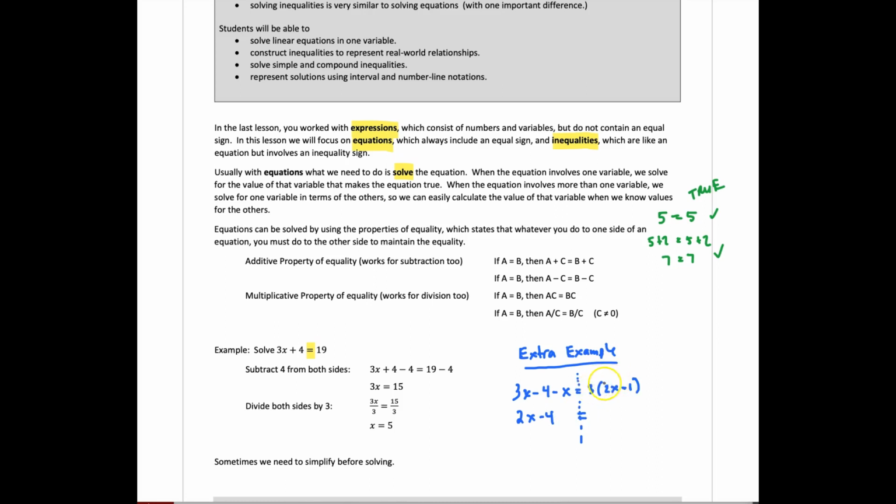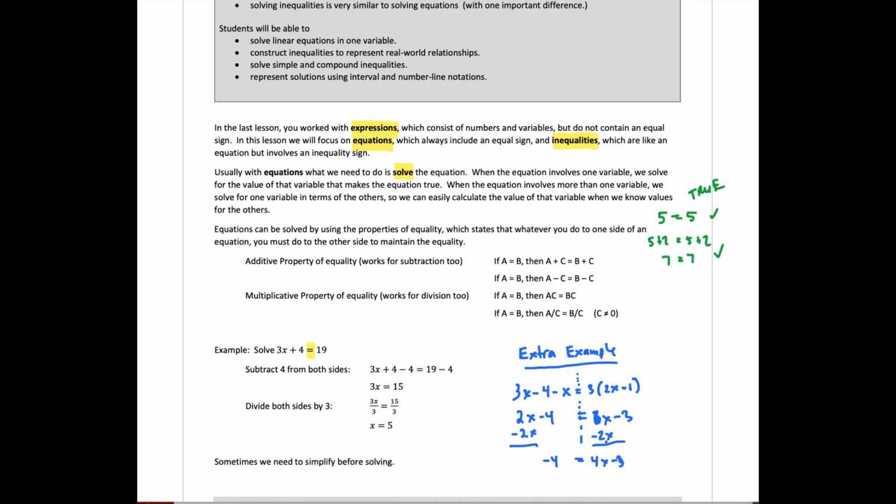On this side, we'd use the distributive property. Again, we're trying to isolate the x. So this becomes 6x minus 3. Now you have a more simplified equation, but we've got to continue on. Now I need to solve for x. I like to remove the variables first, but you don't have to. Some people would add 3 or add 4 to both sides. I'm going to do that, so I end up with negative 4. What you do to one side, you have to do to the other to keep it balanced. Negative 4, and then this is 4x minus 3.